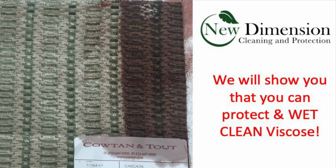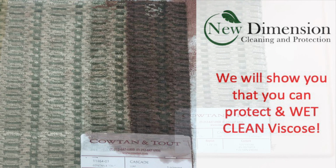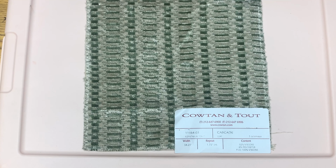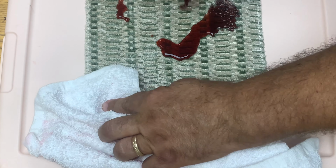There is a misconception that you cannot wet clean viscose, and I'm going to prove that wrong. Here's 100% viscose face fiber and 92% viscose overall with about 8% poly. We'll put a little wine on it. This part here is protected. The side over here was not protected, but that's not how we spill wine in Boston.